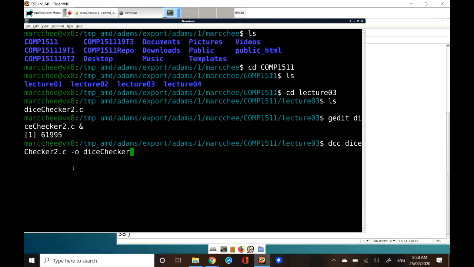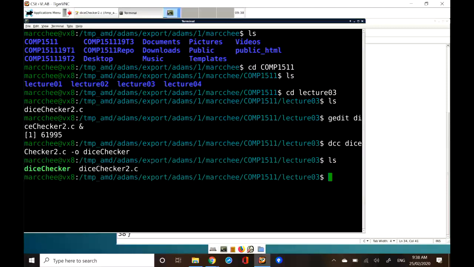So we can do it like this. My DCC command takes in a code file, and then it outputs the program itself. If I do ls, I should now have the program in there as well. So let's run this, and I'll show you one of the problems we could have here.